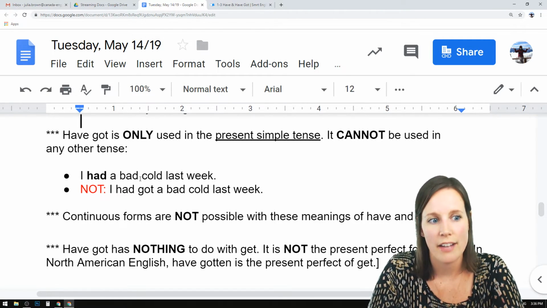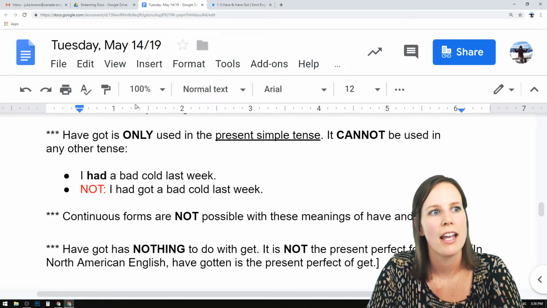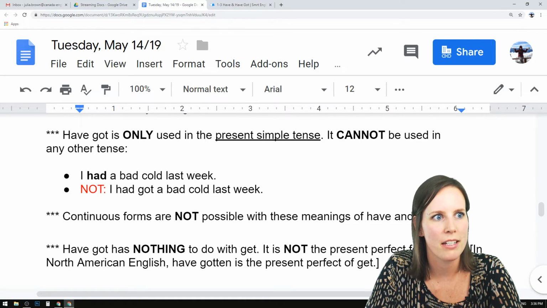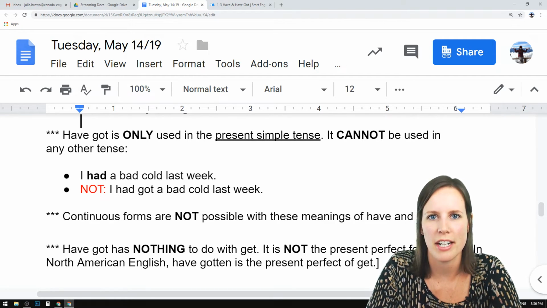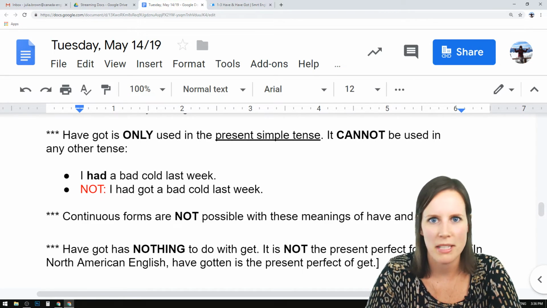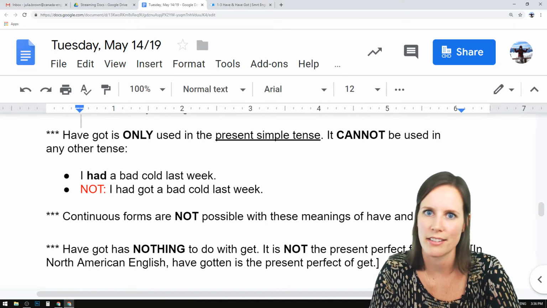I usually have a shower in the morning. Good. So you can't use have got in that case. Okay? And it's kind of similar to the example, if I go back up in the chat, I think it was earache, right? I have an earache at night. So again, it would be this type of example where you should not use have got. I usually have earaches at night. Okay.